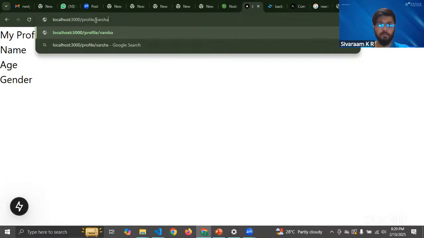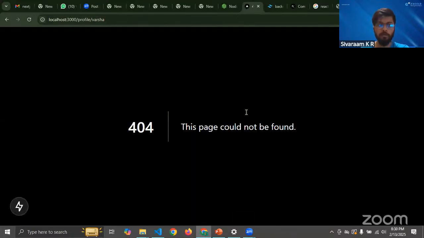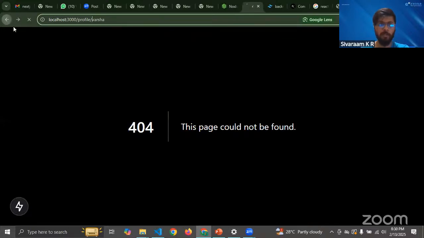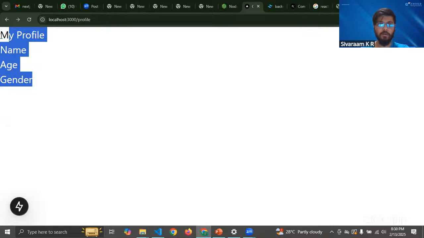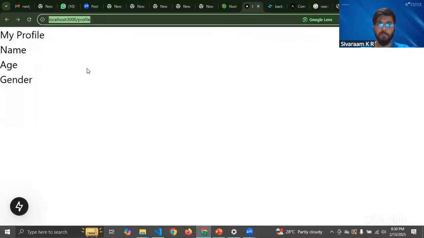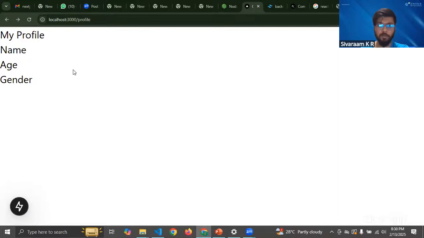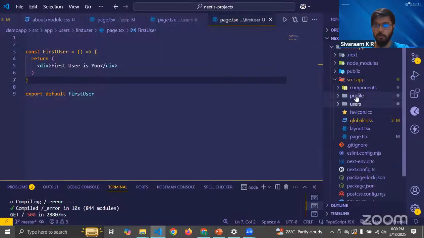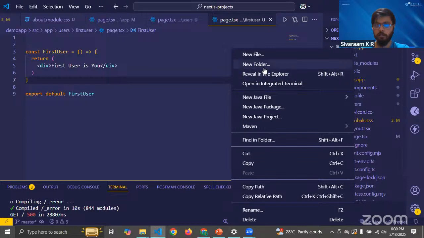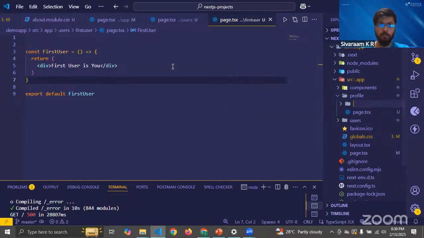Say for example, if I want to access this name, if I click enter, I'll get not found. But say for example, if I want to access this path parameter inside my profile, so how do I do that? This is called dynamic routes. So for that, the syntax is very simple. I'll go to my profile, right click, new folder. So instead of a direct folder name, whenever you're using dynamic paths, that means you don't know what the path may be because it is given by the user. This is called a dynamic path.